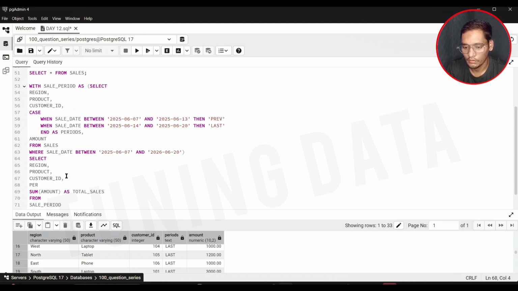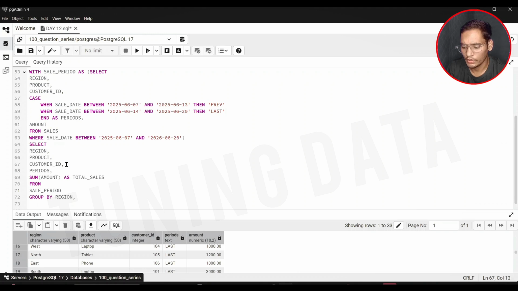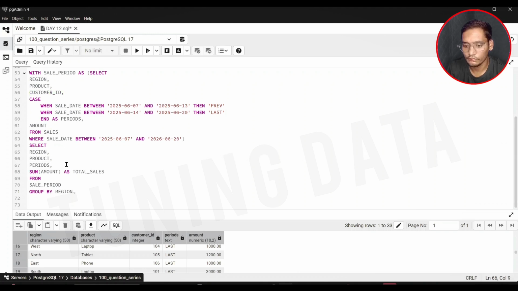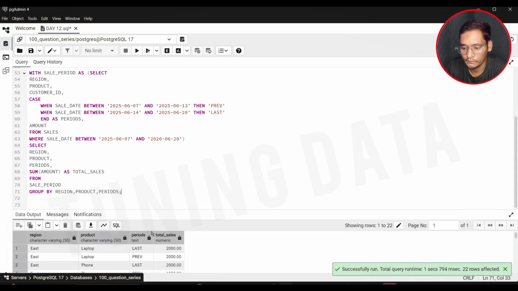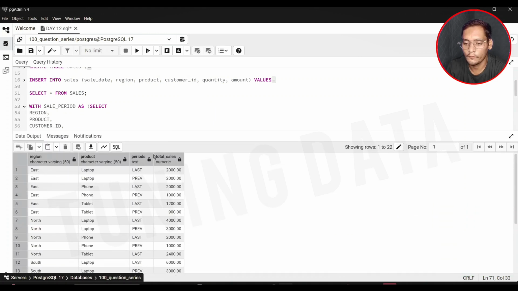Okay, don't take here this customer ID. Group it by region, product, and periods. Let's run this query. So this is the total sales for last and previous week according to the region.